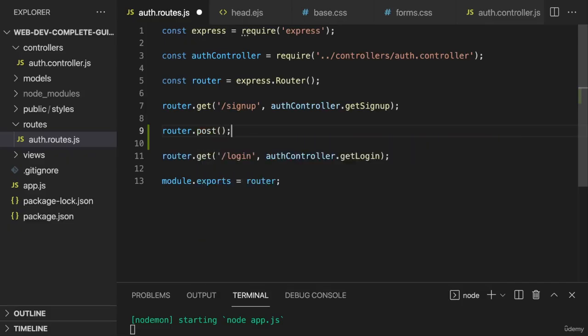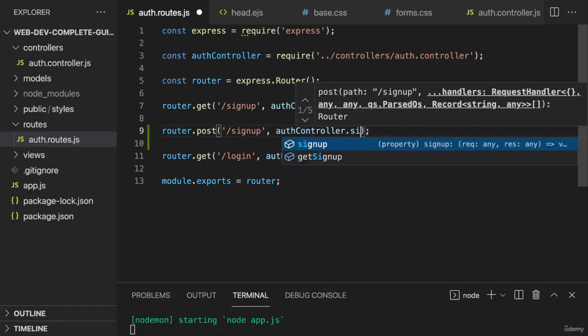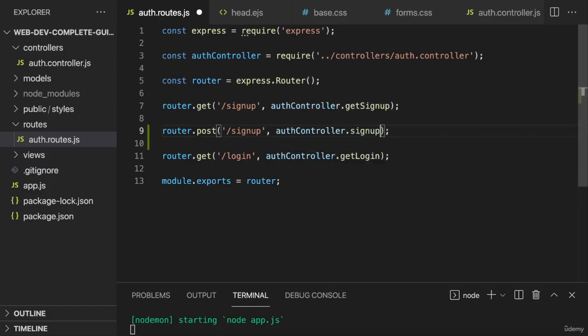So therefore here I'll define a post route. The path can still be signup though. And it's okay to have two routes with the same path as long as they handle different HTTP methods. And here I then point at auth controller signup, which is this newly added function I added a couple of seconds ago.